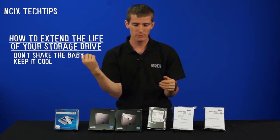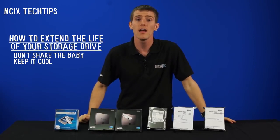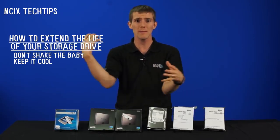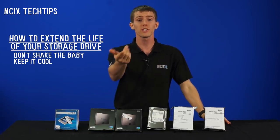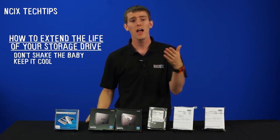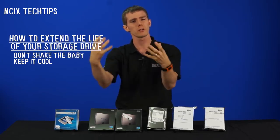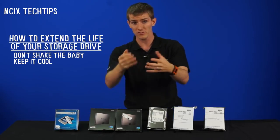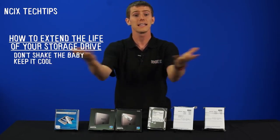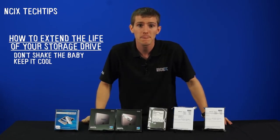Keep your hard drive reasonably cool. This is another thing. Fans somewhere nearby are never a terrible thing when it comes to computer hardware. Hard drives are usually at the front of the case, so grab an intake fan and chuck it in there. They don't cost a whole lot. If your laptop runs particularly hot, maybe grab a laptop cooler. I've personally found that with some laptops, like gaming models that have really powerful fans, they don't make much of a difference. But with something like a Razer Blade, where the chassis is actually responsible for getting rid of some of the heat, that kind of thing could come in very, very handy.